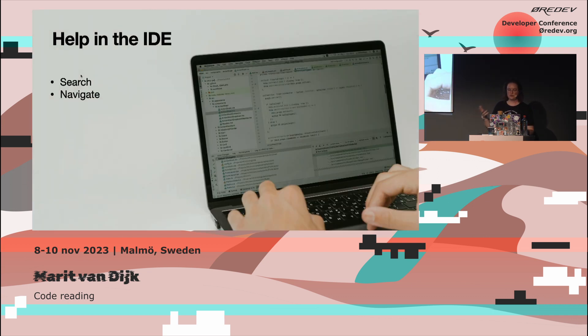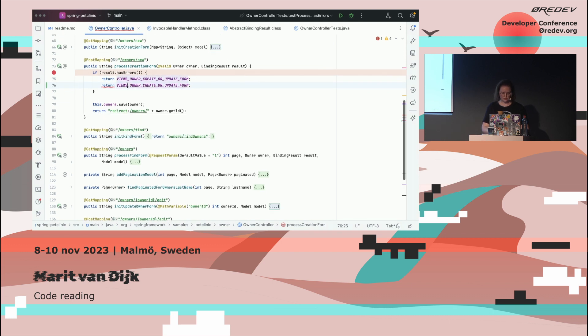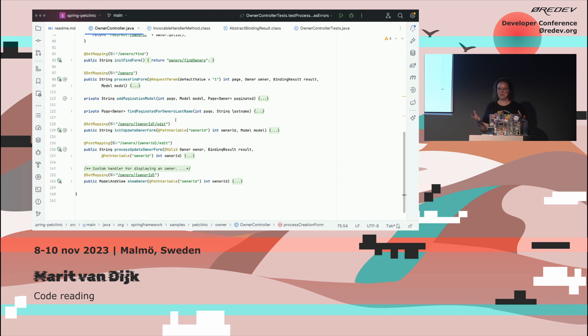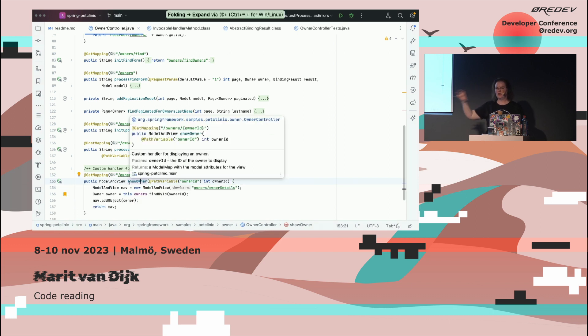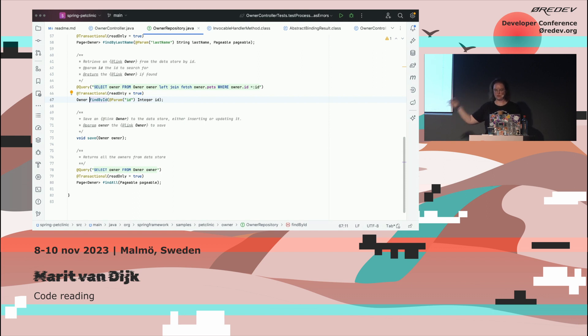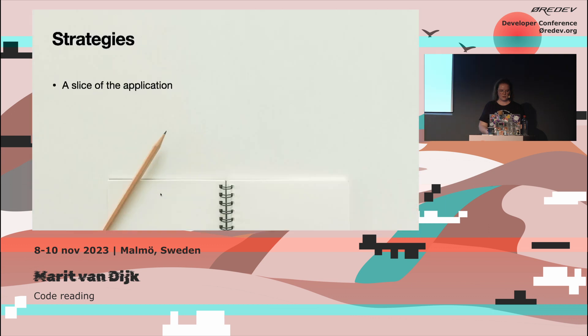You'll search and navigate using your IDE. For example, using a web application, you might go from a particular endpoint and then see how it goes from there. This is a fairly flat application — you get information from the database or store information in the database; there isn't a service layer with a lot of logic. You can use your IDE to search and navigate in your code. The strategy is to select a section of the code you want to look at and trace the behavior or call stack from there.